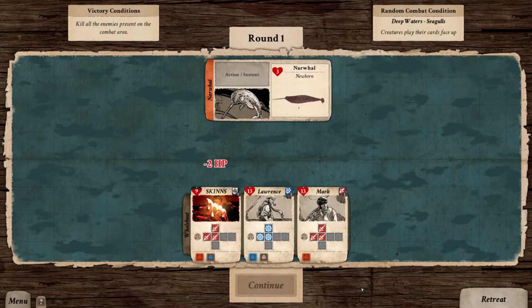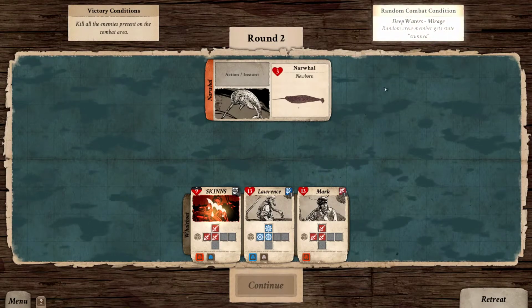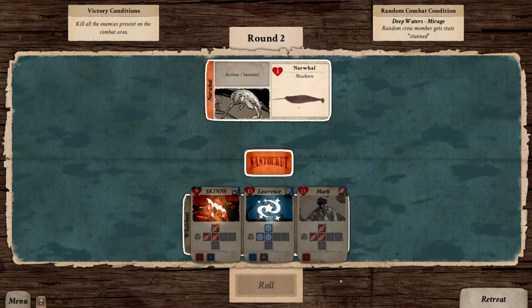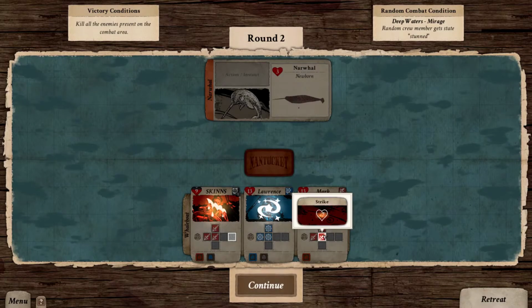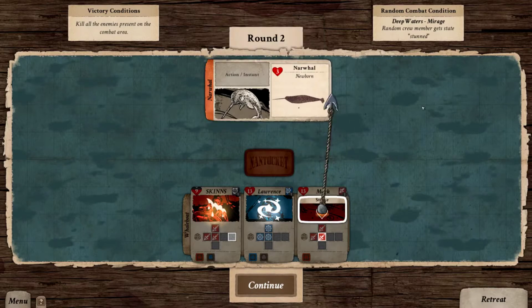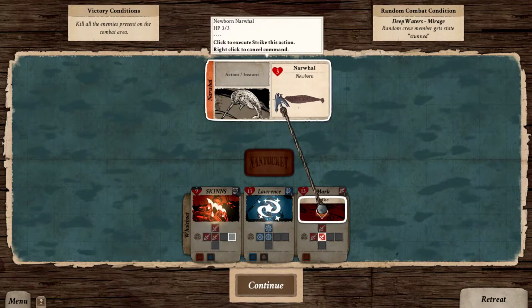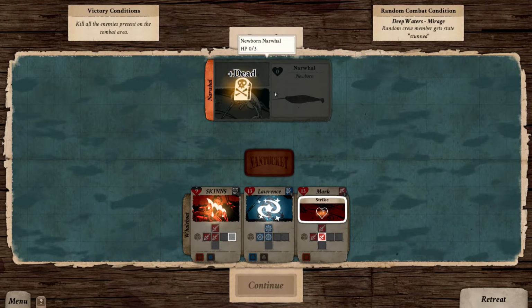That kind of sucks. So I took a little bit of damage. A random crew member gets stunned. It was Lawrence. Roll again. There we go. So we got an attack here. So we just left click, put it up to whatever enemy we want, and then left click again. Got that whale.